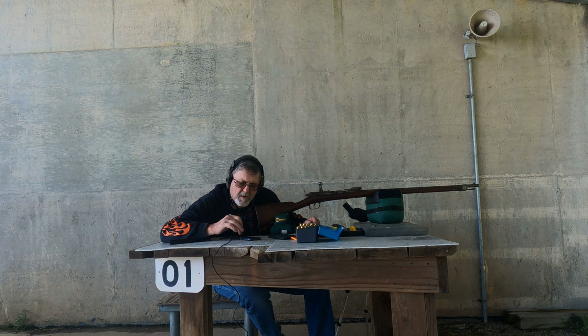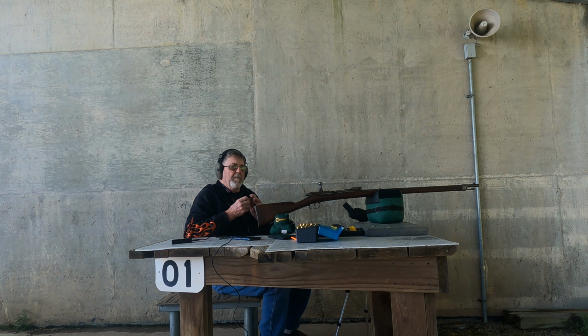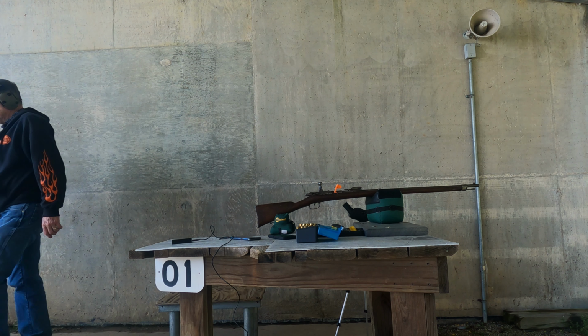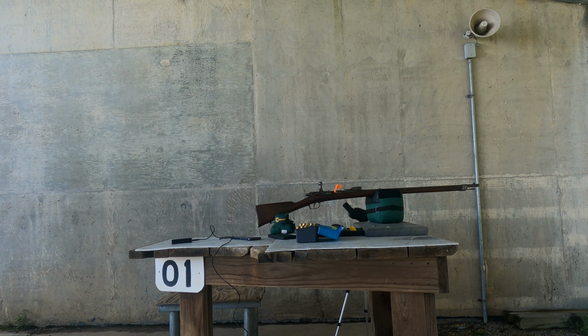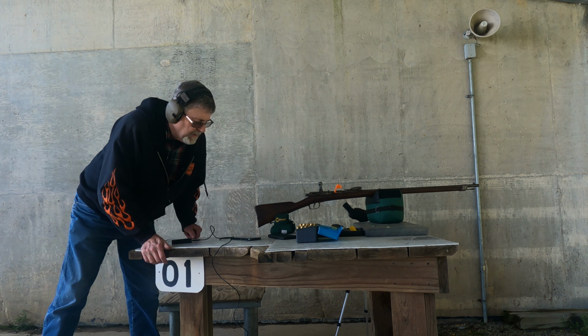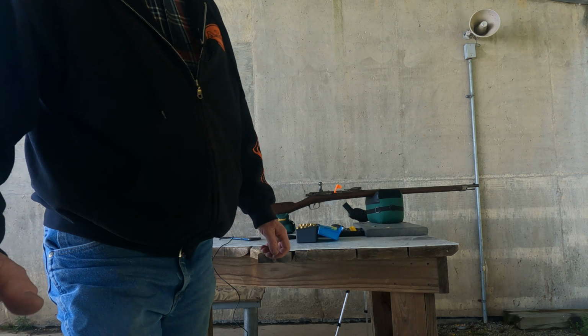Ceasefire in the firing line. Make the line safe. Put your firearms down. Magazines out. Actions open. Flags in place. Muzzles pointed down range. Okay. And then please step back behind the yellow line. Alright, shooters, you could go down range. Check or change targets. Put up any new targets. Take up any brass. And then come back behind the yellow line.